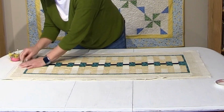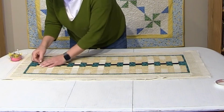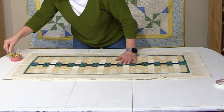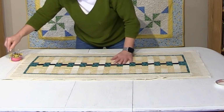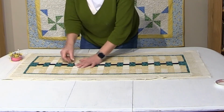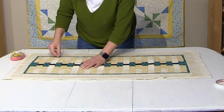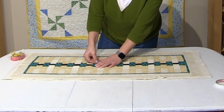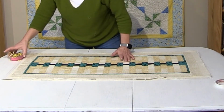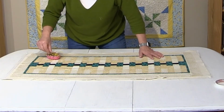I'll pin about every 4 inches, and I want to go through all three layers when I pin. As I stitch, these pins are removed. And as I said, if you want to use safety pins, that's great. They just take a little longer to pop in and take out, but they are safety pins, so they're not going to come out on you as you stitch.